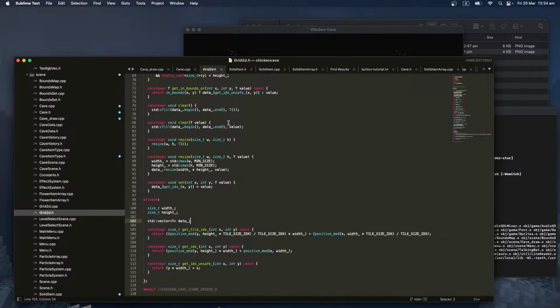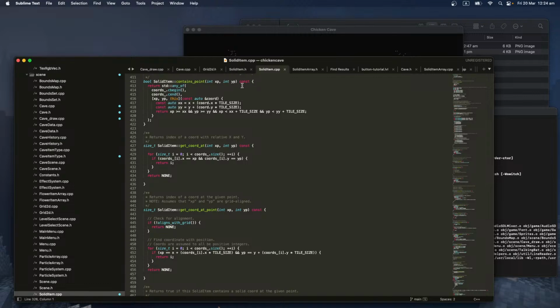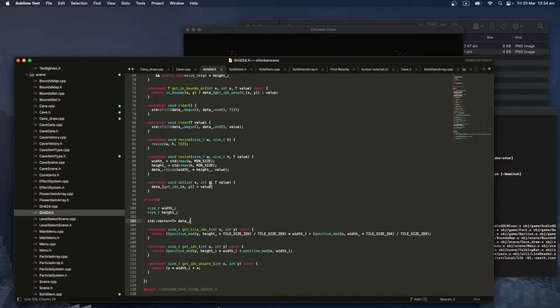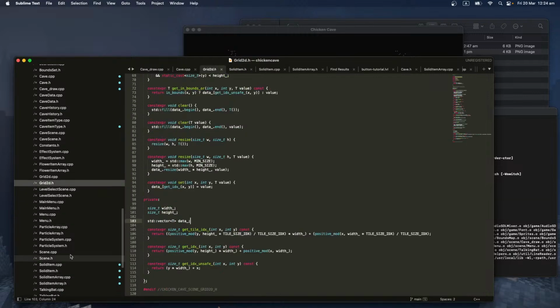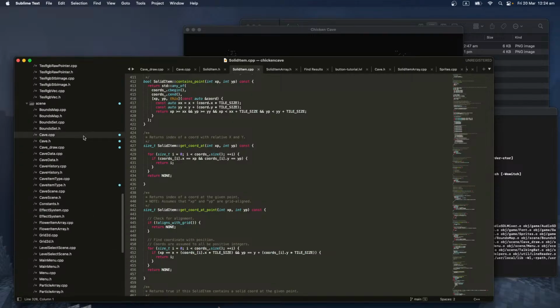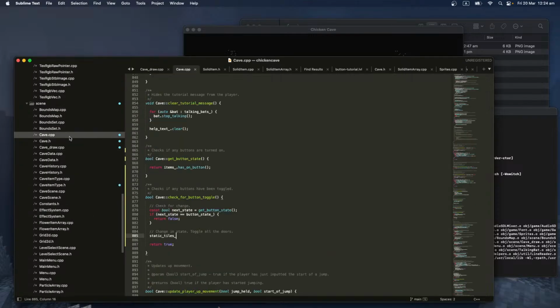Oh no, I'll need to iterate through them by position anyway, because if they do toggle, I need to redraw the doors.